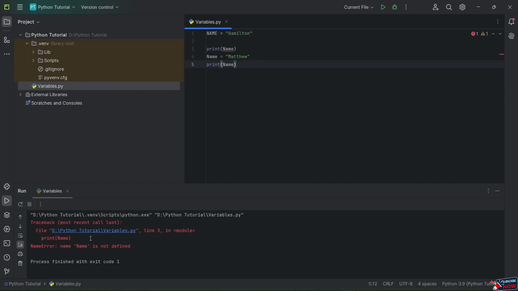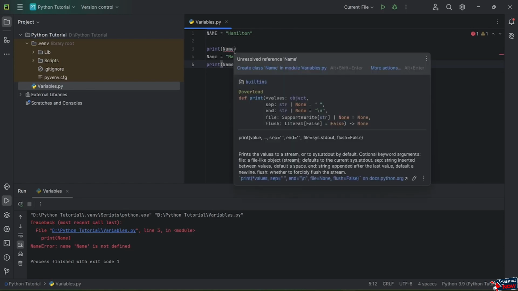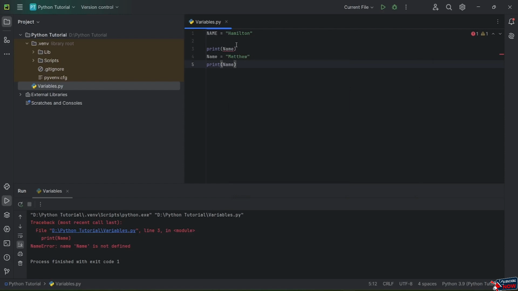Also in PyCharm, they tell you where the basic problem is. Otherwise, if you're not understanding what it's saying in the terminal, you can see on the right hand side, they will mark that unresolved reference name, and also show you what the problem is. So here you can change the case if you want to print it. A variable in Python is case sensitive.